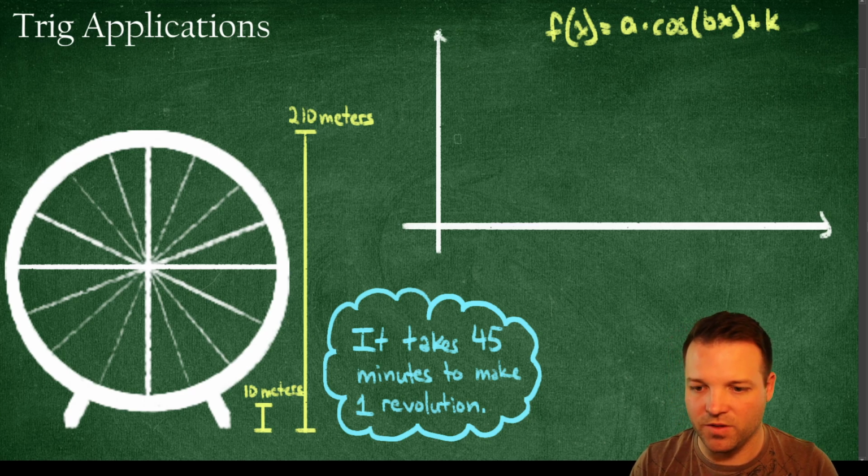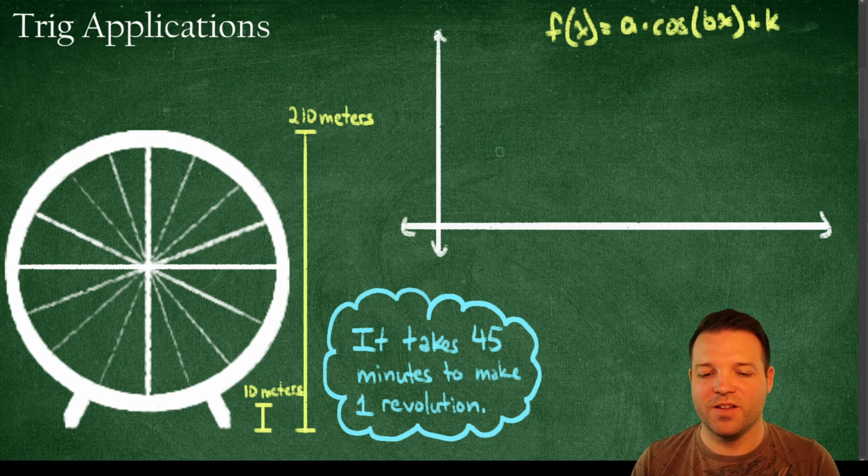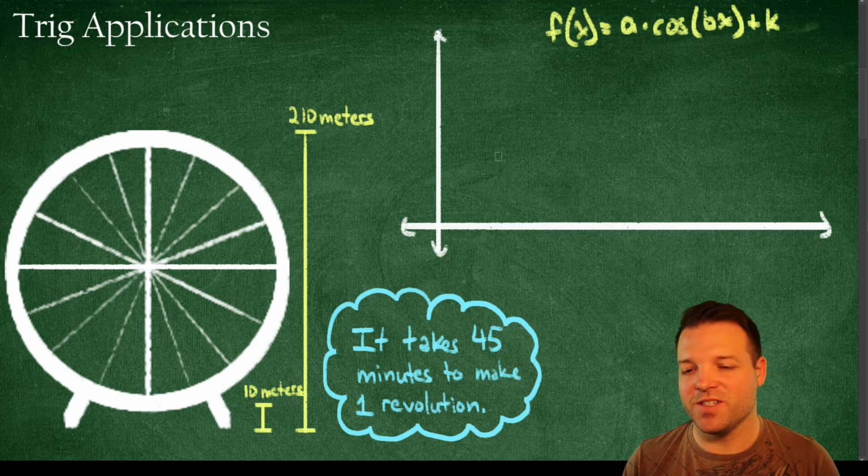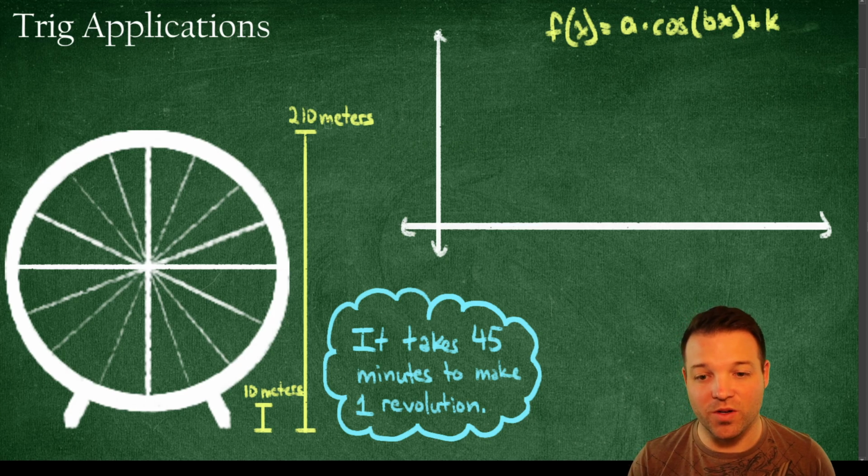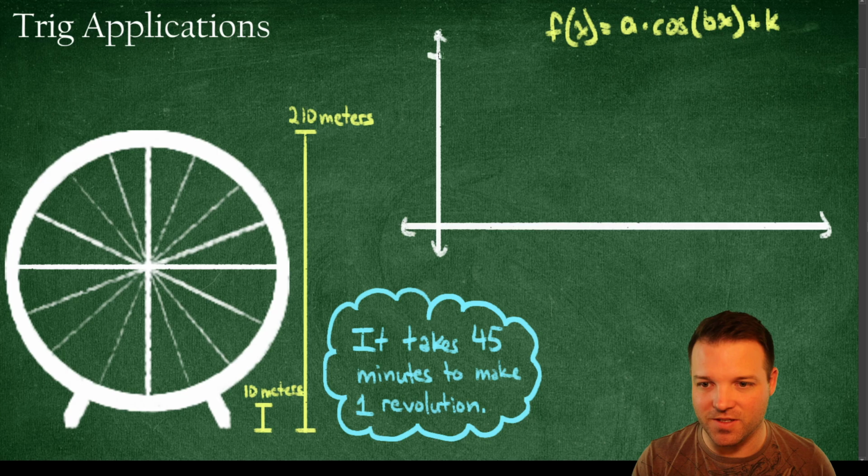All right, put my little arrows on there. Okay, so this question is how high is this thing going to go? Well, it's going to go up to 210 meters, right? So that's going to be the tallest piece of this. So I'm just going to label what we're interested in. So this is going to be 210.